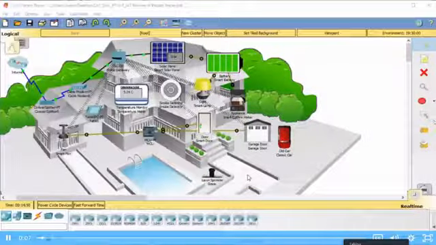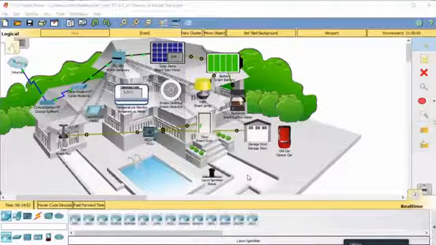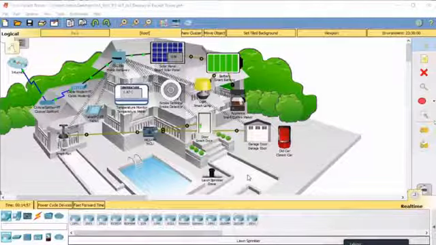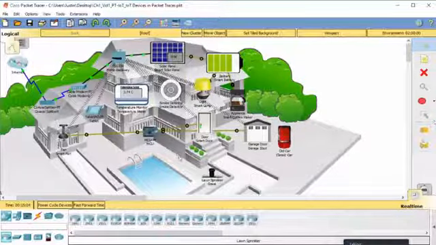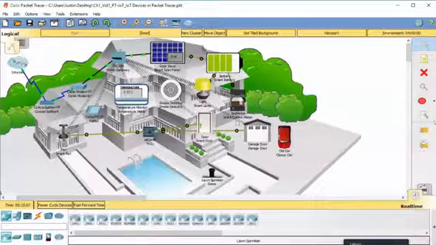Hello everyone, this is our Cisco Packet Tracer Internet of Things walkthrough video. In this video, we're going to interact with many different IoT devices here in this smart home within Cisco Packet Tracer. So this is just a house, and all these devices I put on top of it make it into a smart home.